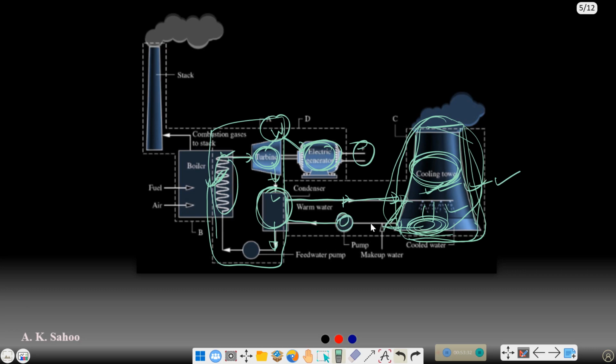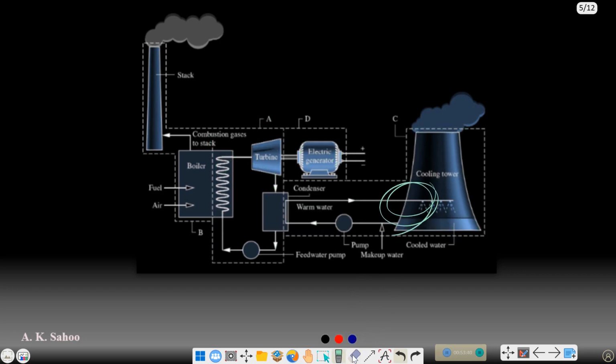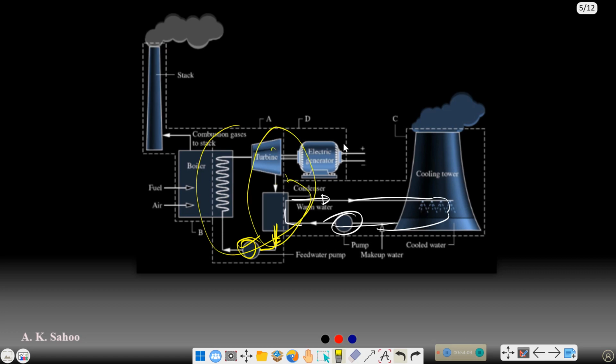There will also be a pump through which this water is circulated. So there is one cycle over here and another cycle, we can say. From here we are getting the cold water, and from here the hot water, which is cooled and sent to the condenser through this pump. After converting the vapor to liquid, we provide it to the boiler again through the pump. This is the cycle from which we get the power.